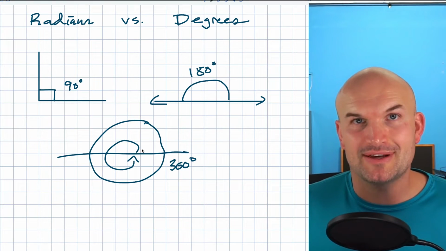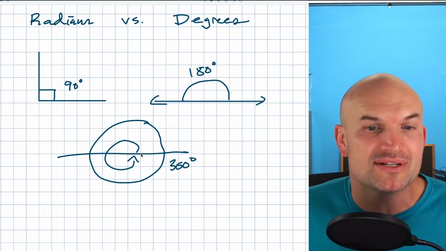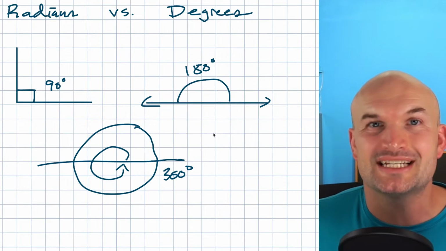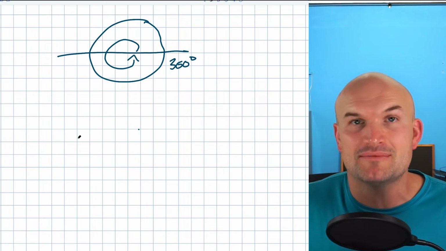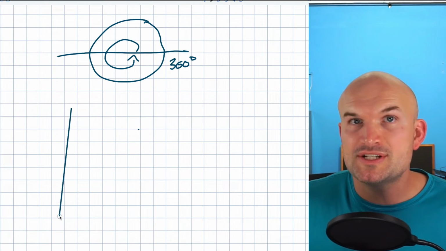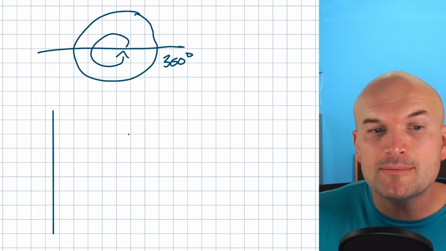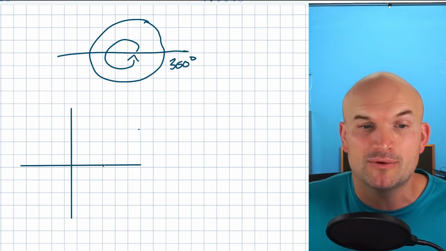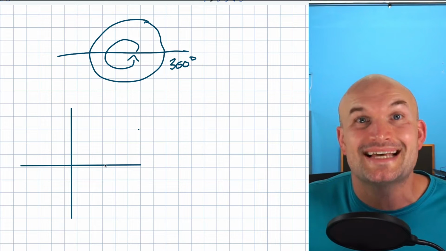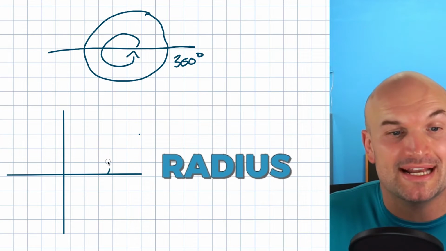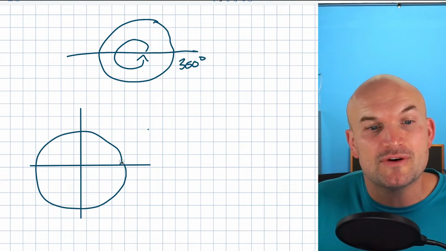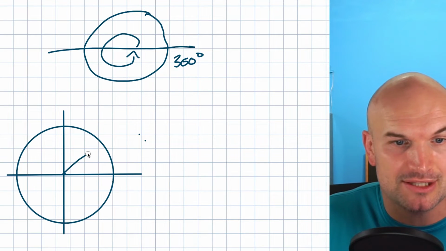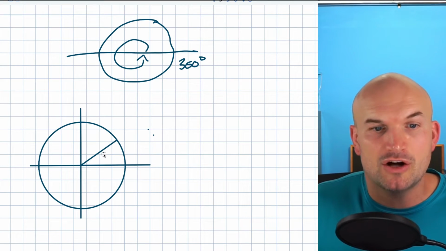So if degrees is this number we've used to represent the rotation creating a circle, which we use as 360, then where exactly does the radian come from? Radians actually come from a very similar origin, starting from a circle. If you remember, a circle has a couple characteristics we should all be familiar with: the center, the circumference, the diameter, and most importantly, the radius. The radius is the distance from the center of a circle to any point on the circle.